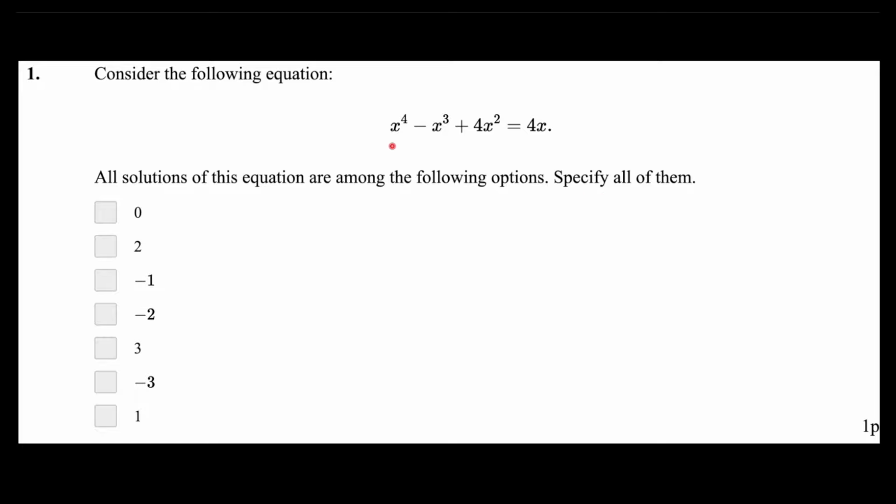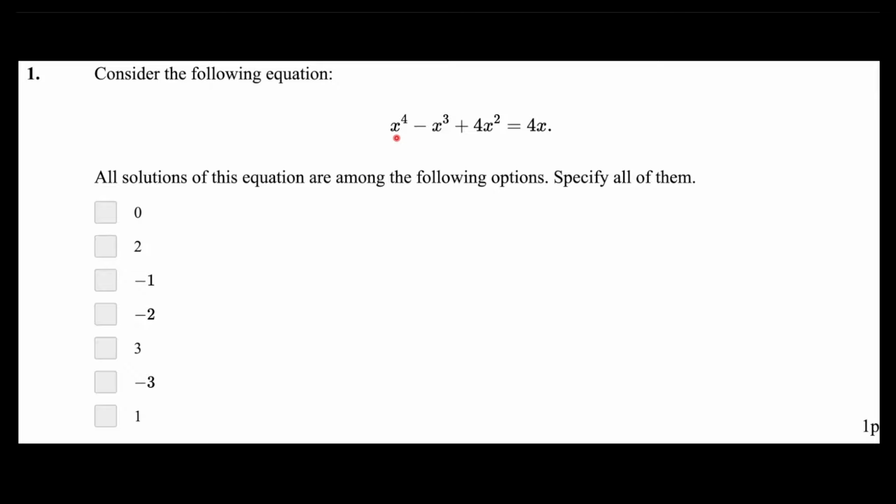Yes? I will never expect you to solve this, because we don't study this type of equations. We haven't studied them. You will study them later. But this doesn't mean that you cannot solve this problem. This problem only needs you to understand what is the meaning of a solution. What is the meaning of a solution?